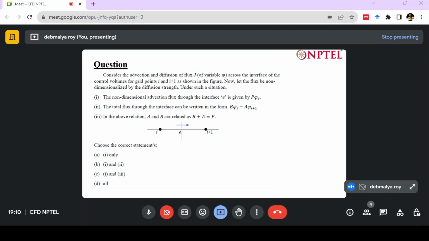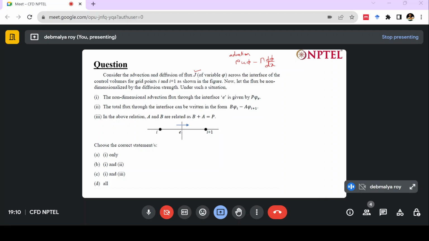So it's a control volume type of setup where we are only focusing on one interface. And what about this flux? This flux basically represents the variable that we have, rho u phi minus. So this contains two terms. One is the advection term. This advection term flux will depend on the velocity. So u is the velocity, and based on the velocity, the direction of the flow will be determined.